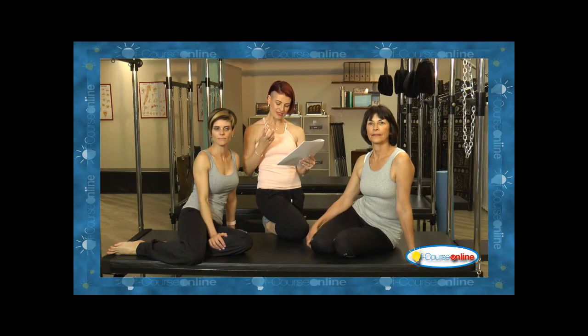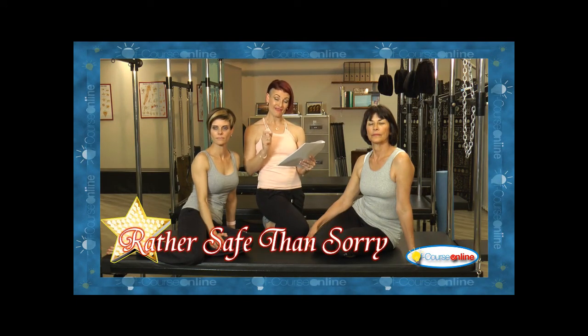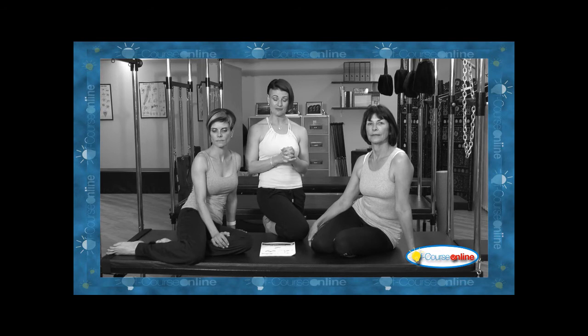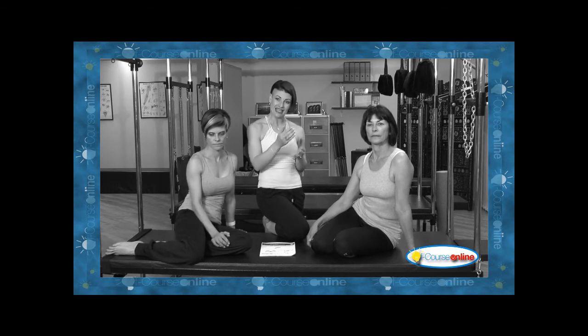Remember that when it comes to the spine, rather safe than sorry should be the order of the day. Please let us know if you need any assistance with anything. Remember, isolation is important for relaxation and mobility is important for that stress relief. But to isolate upper and lower, we only do it for certain exercises and we don't keep doing it long term because then you can actually hurt the spine. But it's a good movement to actually teach people that isolation and what thoracic back extension should feel like.